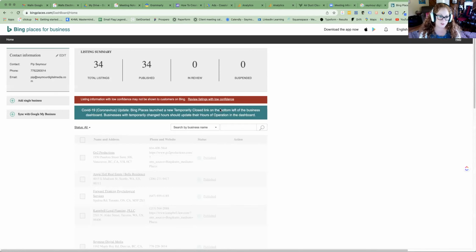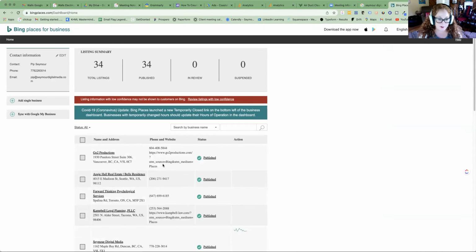One thing I want to show you is we just did that UTM parameter. So when you sync the Google Business Profile with Bing Places, you're actually going to have to go in and change it to Bing. I capitalized it, and that one is also set up wrong. Why? Because it's supposed to be bing, UTM per. Oh yeah, that would be technically it.